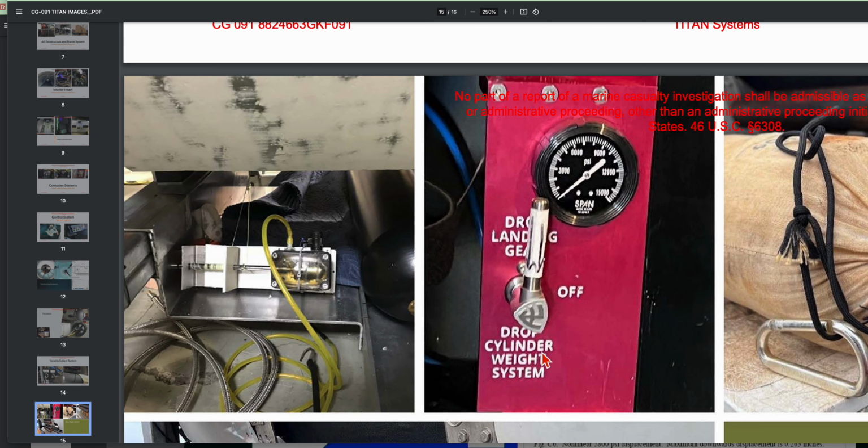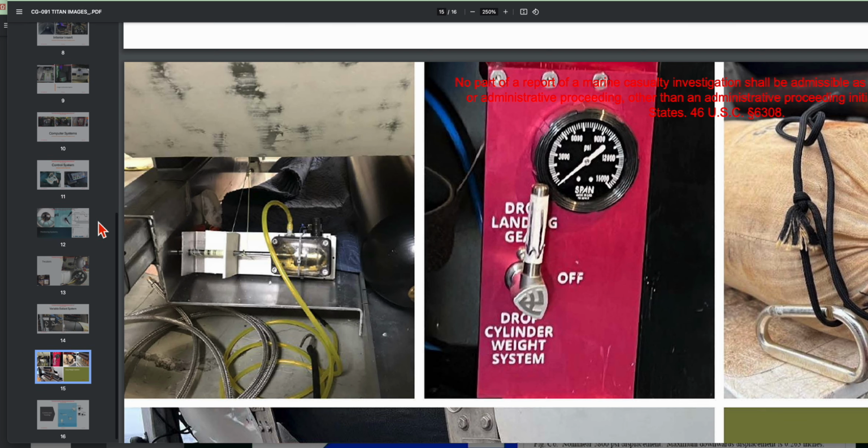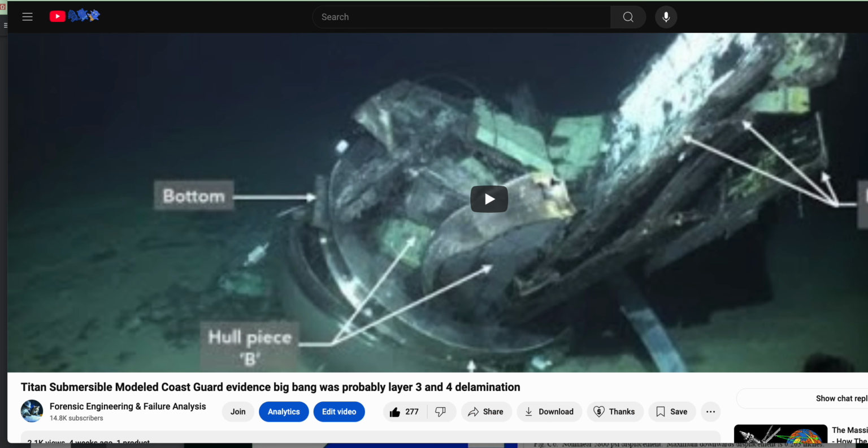So here, drop cylinder weight system. Okay, and this says drop landing gear. Interesting, the terminology. And then this is one of the versions of it, I'm guessing. Don't know what version this is, but just sharing that with you. What else was on there? That was that. So now I'm gonna have a little fun with you.